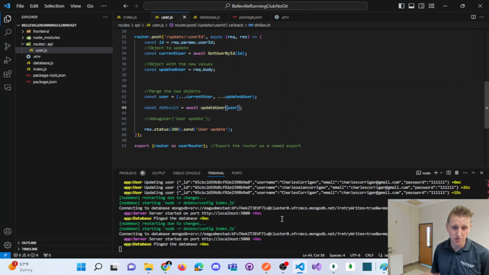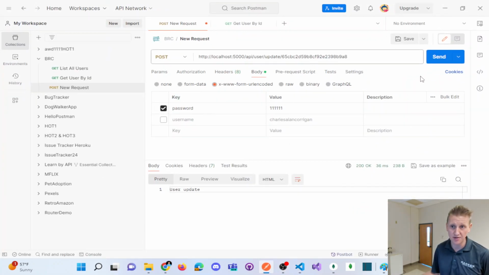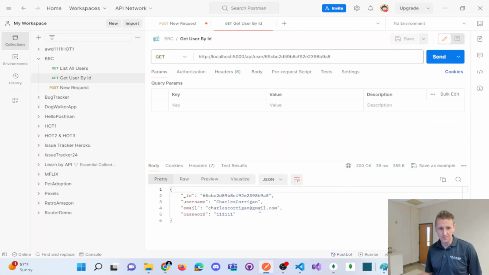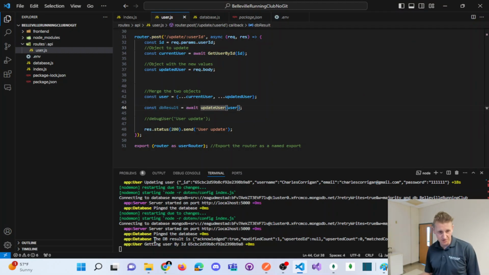Now this will actually do an update on the database. So I'll throw in Charles, and if I get the user by ID, you can see his password has changed. But I'm more interested in this database result. The DB result acknowledged as true, modified count is 1.